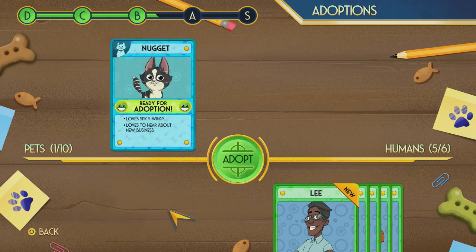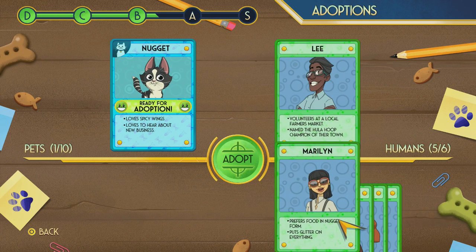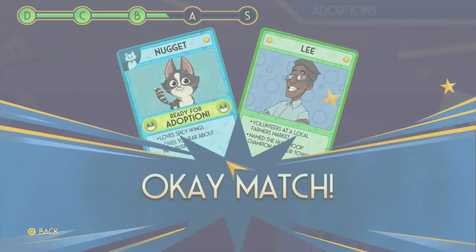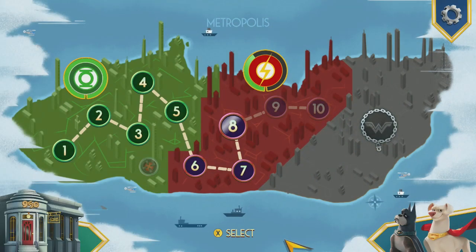There we go. Nugget, I don't really have anybody for him. I think I'm going to give him this one. I'll give him Lee, just because he loves to hear about new businesses. So maybe volunteering at like a farmer's market could be a good thing. It's another okay match. It wasn't the best, but we did all right, I guess.